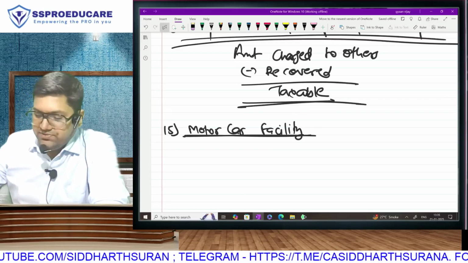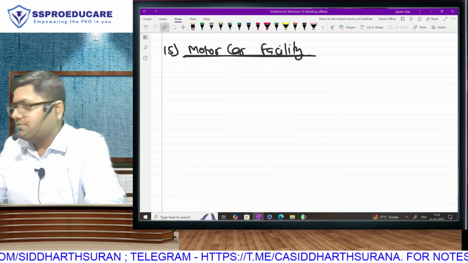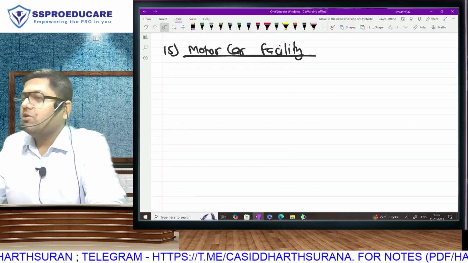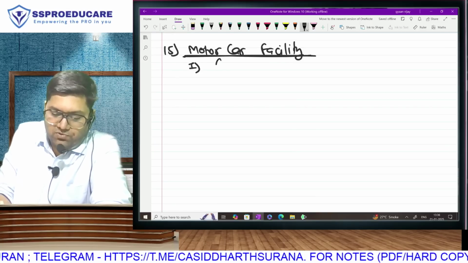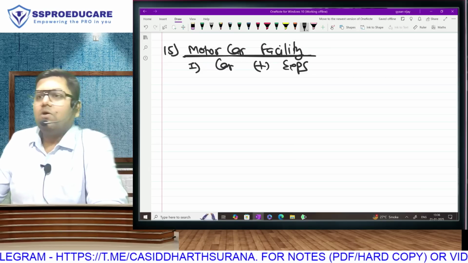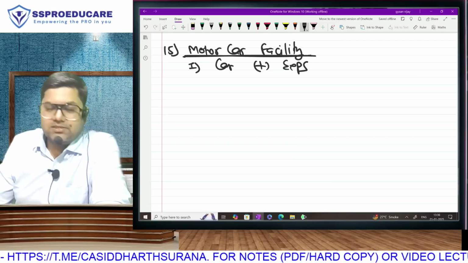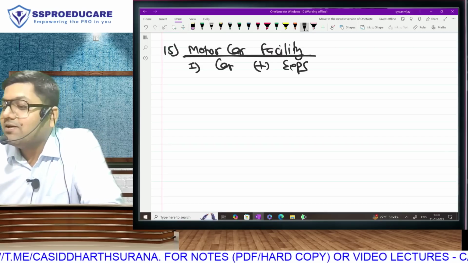So motor car is one asset where you need the asset plus you need the running and maintenance expenses, and this facility can be given by your employer in three ways. One way in which your employer can give you: the boss brings the car for you and the boss brings all the expenses also, like repair, maintenance, fuel, insurance, and for female employees what?